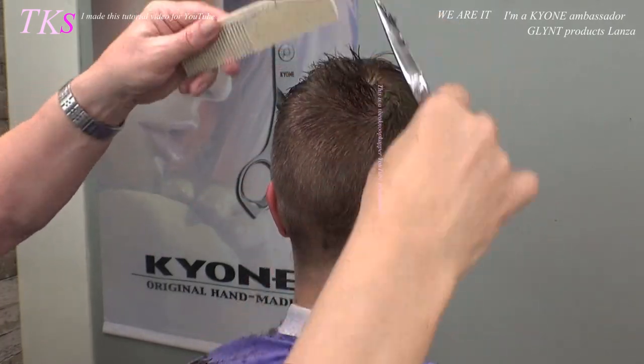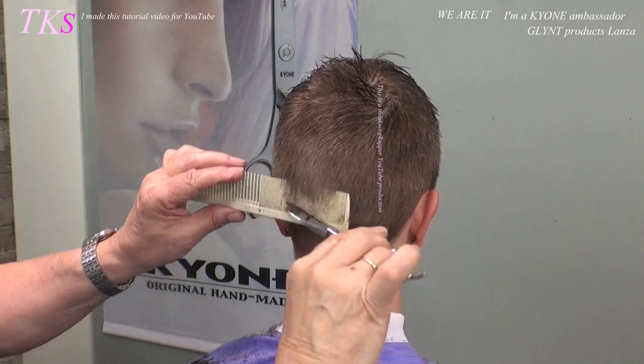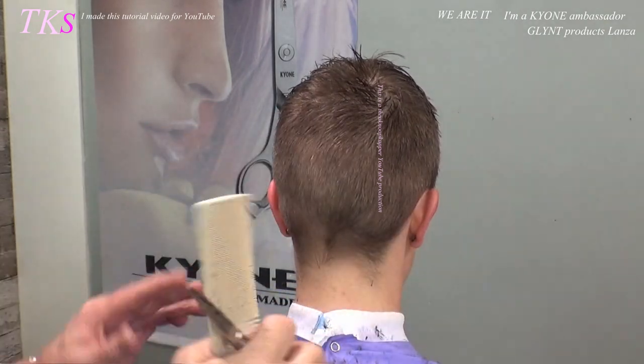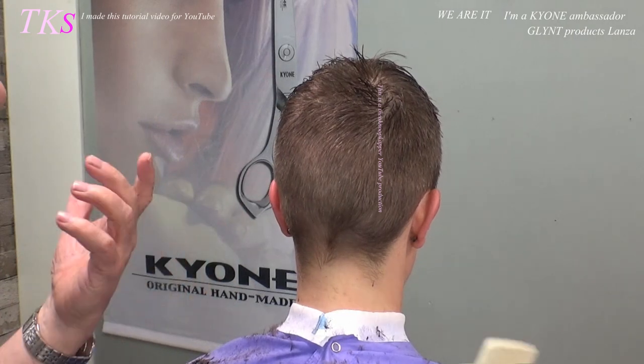So when I would leave it this way, the color would be the same in less than a day, because it oxidizes with the color and the air.